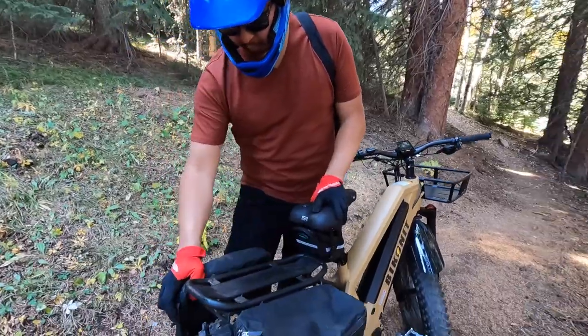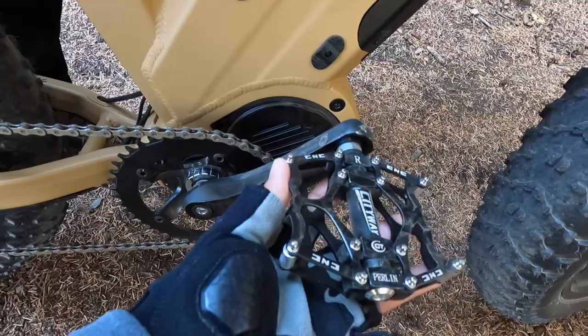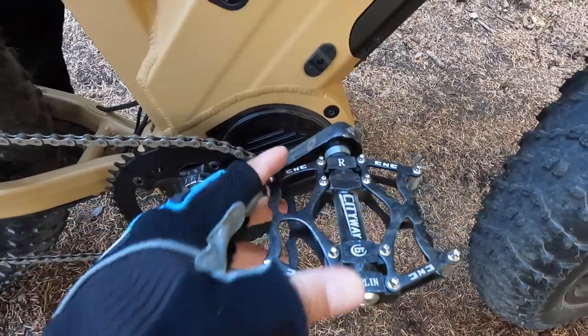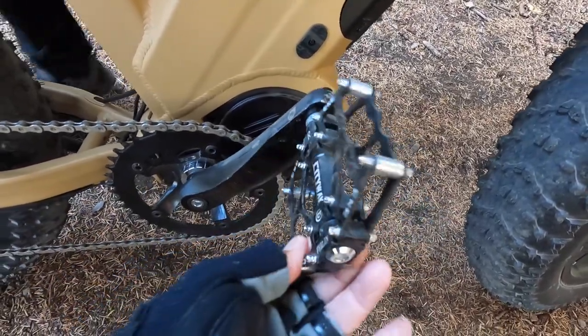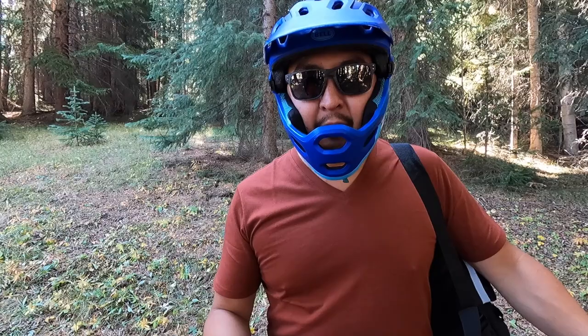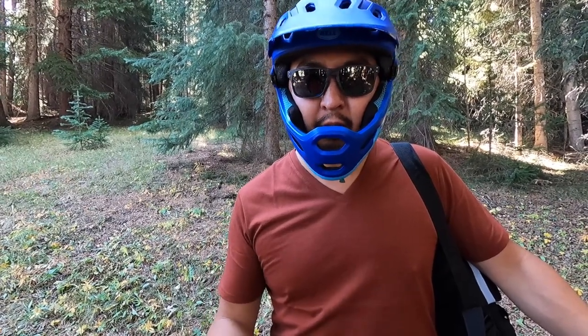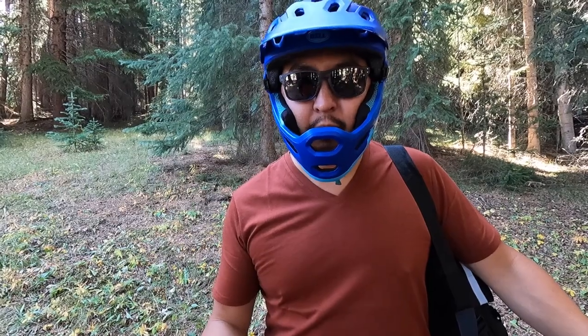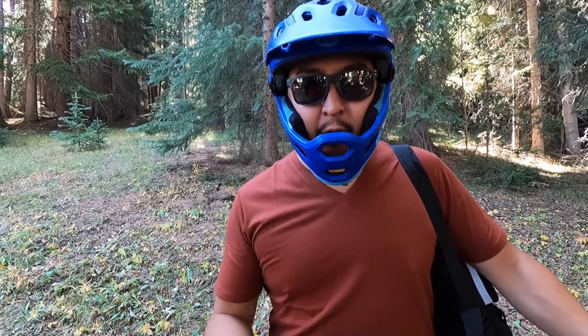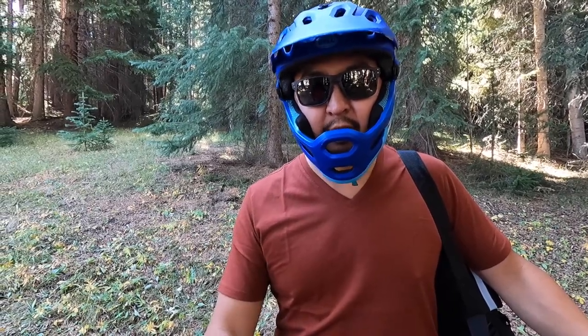They also sent us this rear rack. A few other things I forgot to mention: the pedals. These are CNC metal with nice spikes so they actually hold onto your shoes — especially if you're in the backcountry hunting and stepping in mud, you need something that's going to stick to your feet as you pedal. The removable battery is really nice because if you're hunting for a long time without a generator, you can always buy extra batteries, or use something like an EcoFlow to actually charge up the batteries on the go.